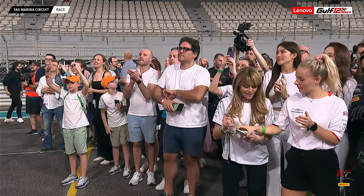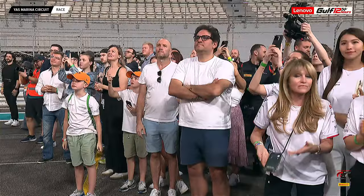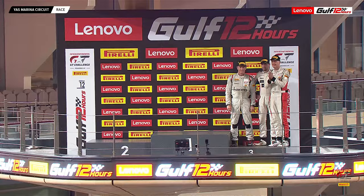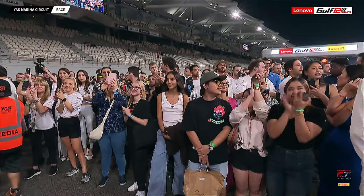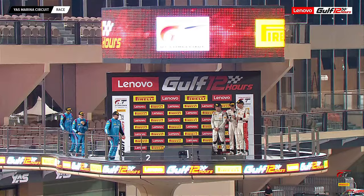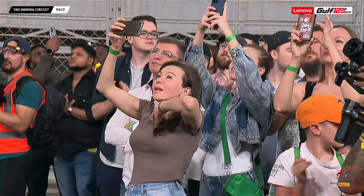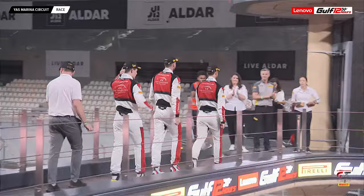Second place on the AM winners' podium, car number 3 for the 2Cs Motorsport team, Isa bin Abdullah Al-Khalifa, Ian Logie and Al Faisal Al-Zubair. And first place on the AM winners podium, the Car Collection team, car 21, Dustin Blattner, Constantine Dressler and Joel Sturm. And we will also welcome a representative of the winning team who will receive a Lenovo award.